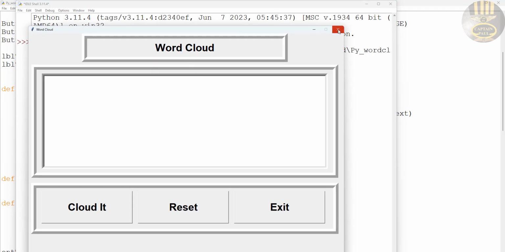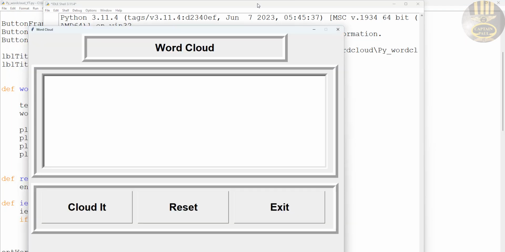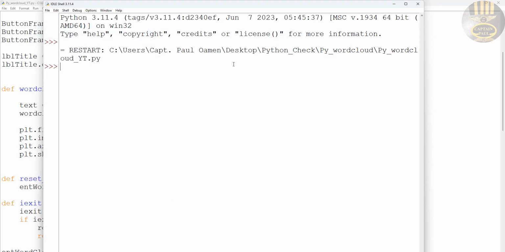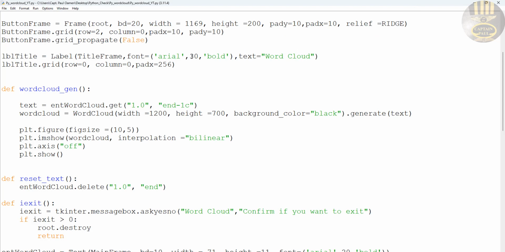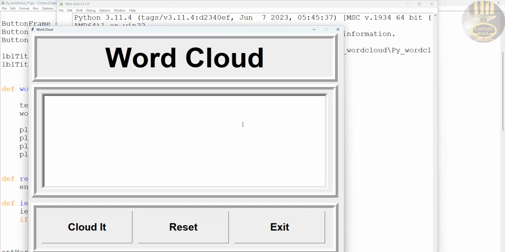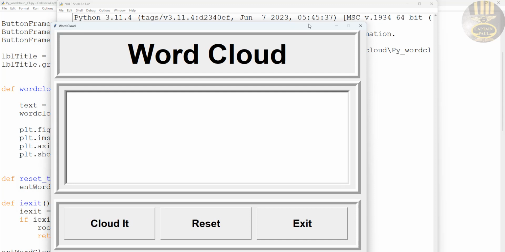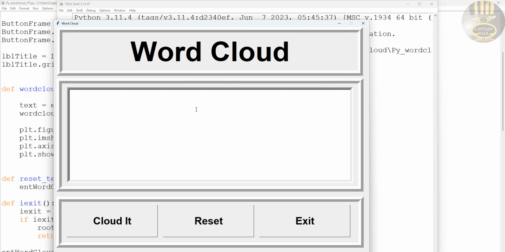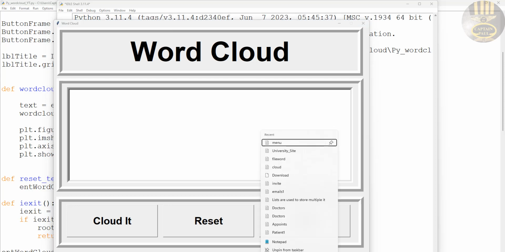That is it right there. So all I will now have to do is, let's increase this font and come right here. Okay, change it to about 80 and run. There we go, look at that. See that, guys? And that's how you create your own word cloud in Python using Tkinter.